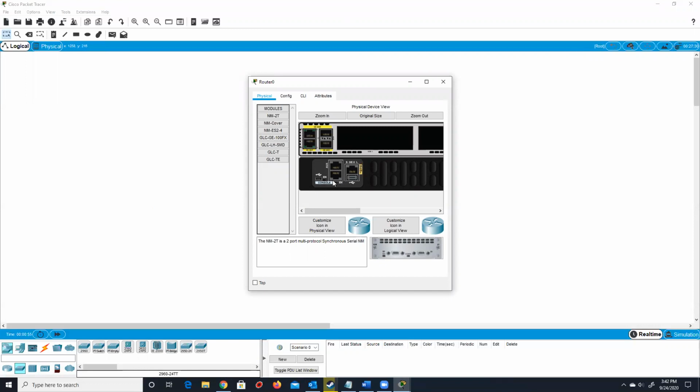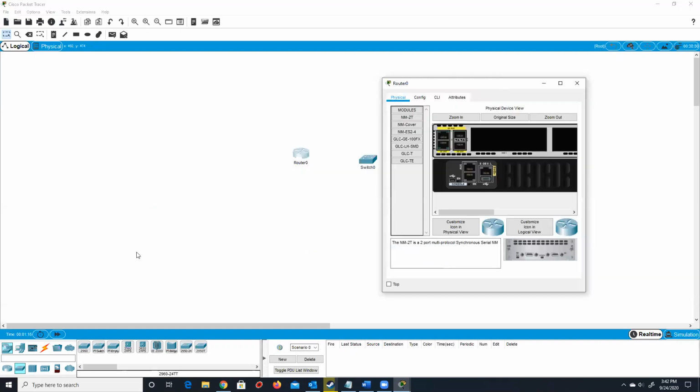But most new routers have an RJ45 console connection and a typical micro USB. I think it's not a mini, it's a micro. So it's the old standard USB connector. Now you can only use one or the other, so you can't be connected via the USB and the console and access both.